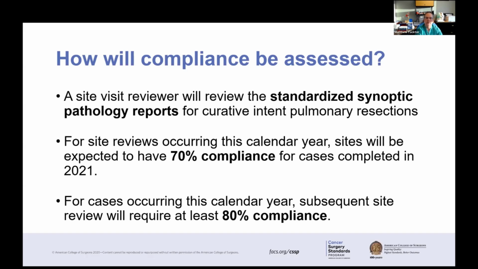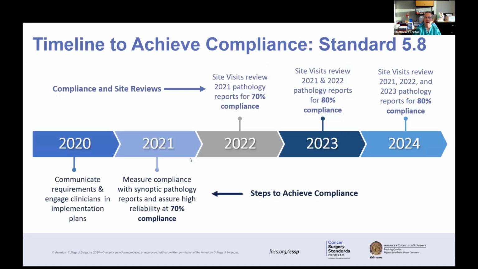So this year, we expect to look back to 2021 and see at least 70% compliance. And then starting this year, any operations being performed now and into the future, 80% compliance. And the point here is, notice it's not 100%. Nothing should be 100%, and we all have exceptions for a variety of reasons, but it's the good old 80-20 rule. At least 80% of the time we ought to be getting 1 plus 3.